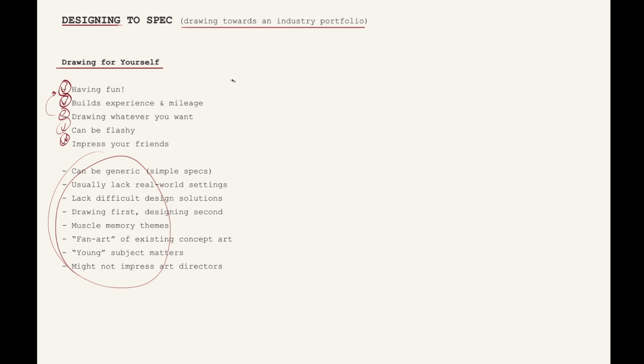So when I say negative here, it's not a pure negative, but here are just things to be concerned about, and maybe you'll fall into this category as well. One of which is that if you're drawing for yourself, it tends to be generic, very simple specs, generic themes such as a very alien landscape with a lot of spikes on it, and there's some tower, for example, and that could be fantasy or sci-fi. Just alien landscape, very foreign. It's not this earth, and it has spiky things on it. So these are things you see a lot.